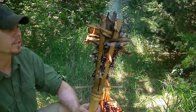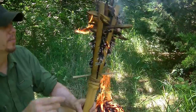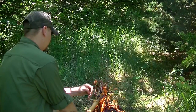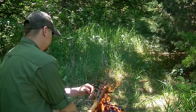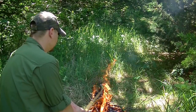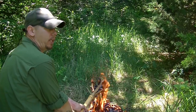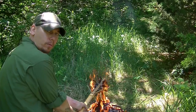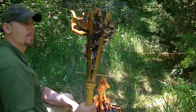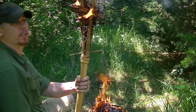Probably should have left it in that fire just a little bit longer. Heat up that inside. Because just as I suspected, the heat's not wanting to really penetrate. But what I'm doing is not necessarily cheating. I'm just making sure that my torch is going before I leave camp, or run into a cave. But it's just not a good torch, plain and simple.